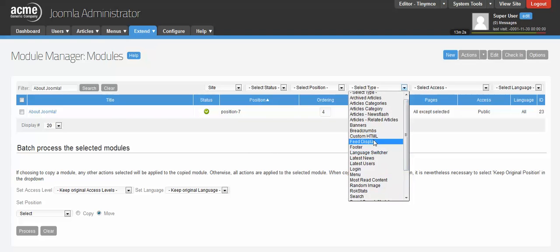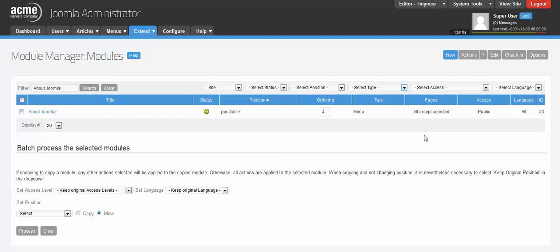Now with the custom HTML, that gives you the ability to create your own whatever you want to show in that module. So if you have custom HTML coding that you want to put there, for example the Facebook fan page coding, you want to use the custom HTML, because that is going to translate the scripting so that people can see it on the front end.